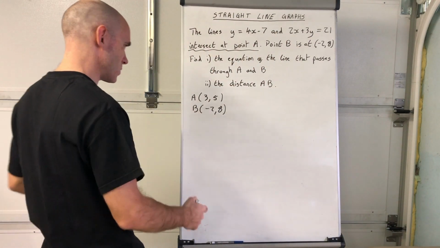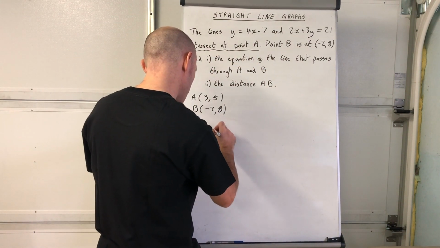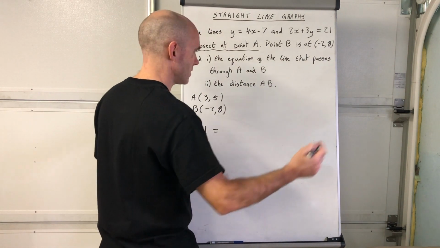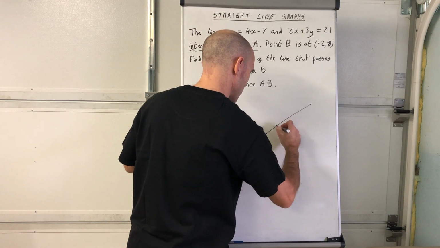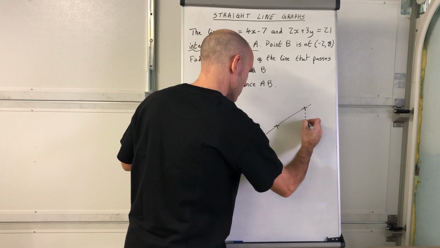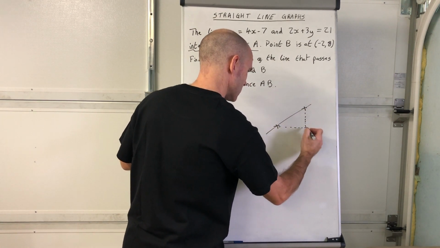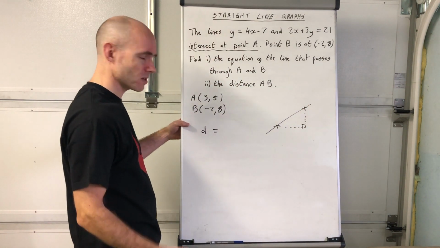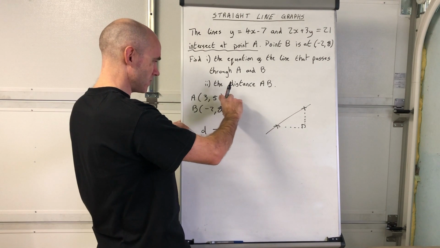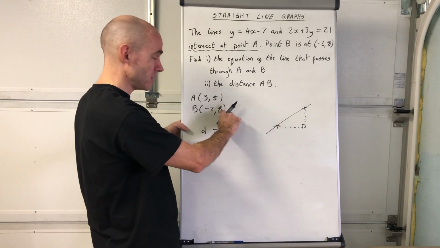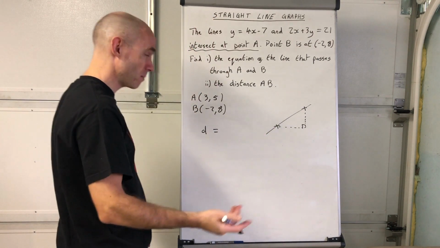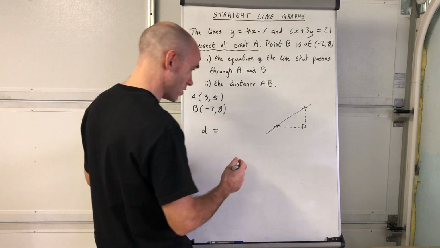So we're after the distance between these 2 points. Do you remember the distance formula? Well, if you didn't, just think of it this way. Here's a generic straight line, here's 2 points. Just work out the distance between the x coordinates and the y coordinates. So what's the difference between 5 and 8? It's obviously 3. What's the difference between 3 and negative 2? It's obviously 5.